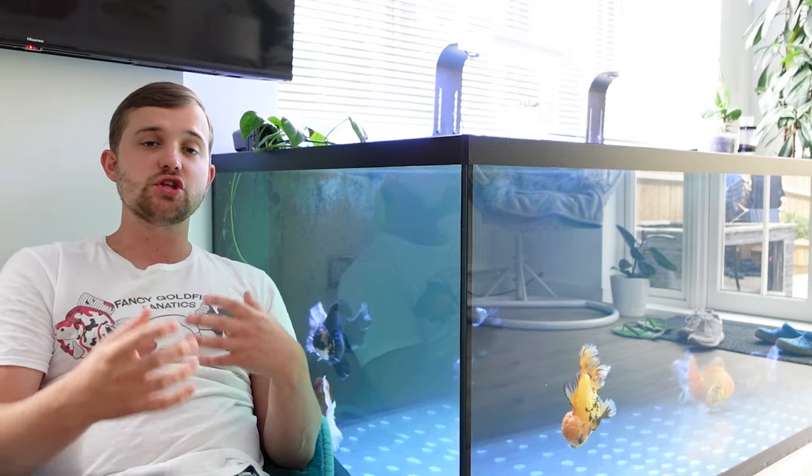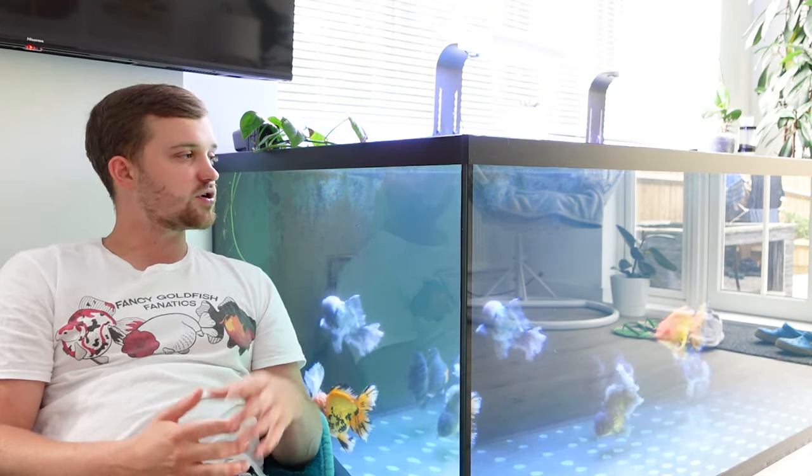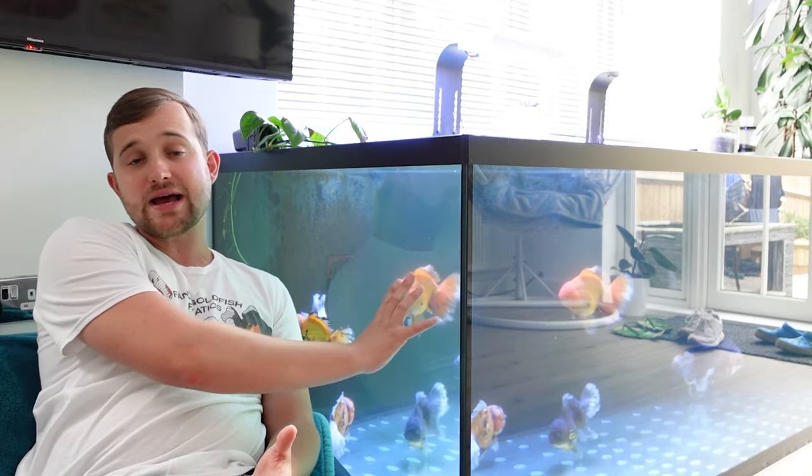I was worried about green water problems stripping oxygen out of the water and also the bacterial problems which the UV would hopefully solve. So I thought about combining the two together: removing the substrate, adding this UV system, and providing a little bit more flow throughout the tank. The tank didn't have a huge amount of flow, which is best for fancy goldfish, but it also meant I had a low turnover rate within the filter. So the filter wasn't being able to push all of that dirt and detritus around the tank and collect it into the mechanical section of the filter.